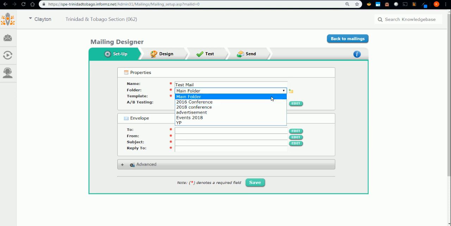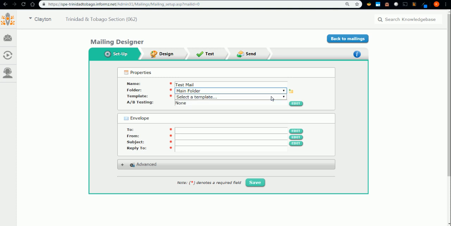We can just leave this in the main folder for now. For template, you have just a couple to choose from, which is the basic email and the newsletter. We no longer compose the newsletter within the newsletter format here. As you know, we compose a PDF and send it out as a download link. So what we'll be using is the basic email.